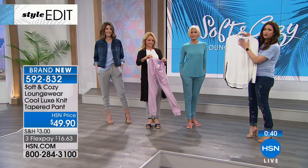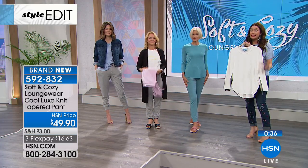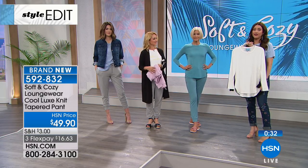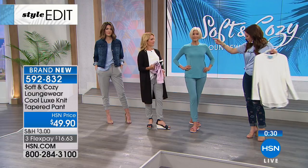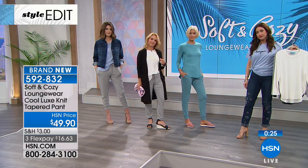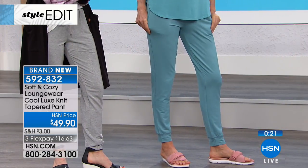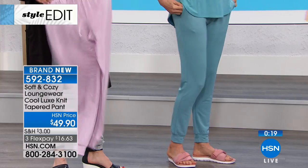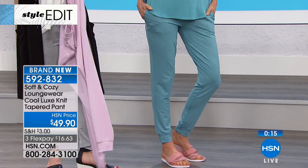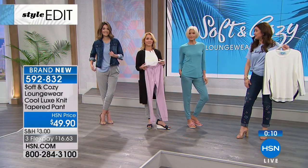So it has a beautiful drape. It's super soft. It's going to resist wrinkling. This is where fashion has gone, right? This is how we want to live our lives, being comfortable and stylish, having the versatility to say, you know what? I'm going to throw on some flip-flops. I'm going to throw on some sandals and be so incredibly cute and casual. Or I'm going to elevate it and put on a higher shoe and a great little leather or denim jacket like Mackenzie's done and wear it out on a Friday night. Oh, that's absolutely what it's all about, right?